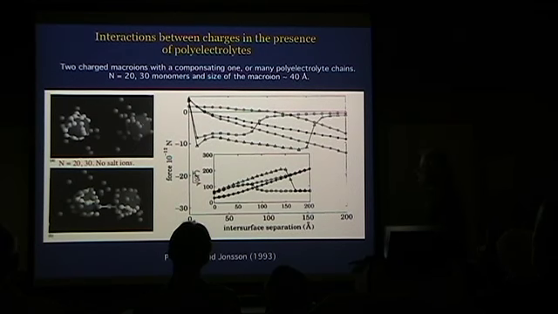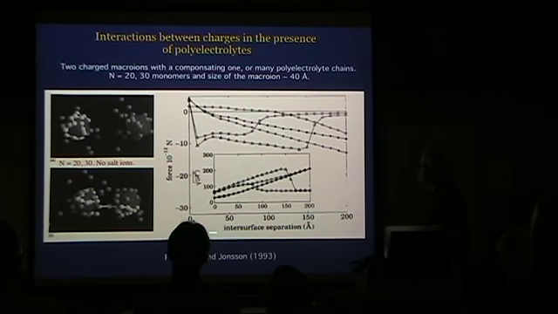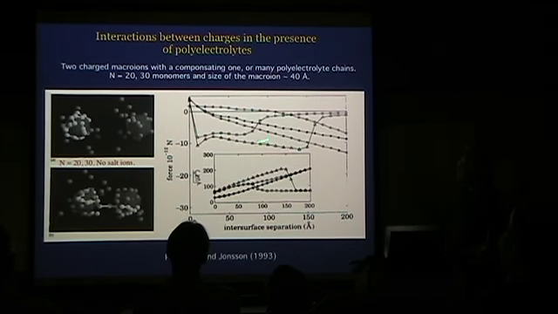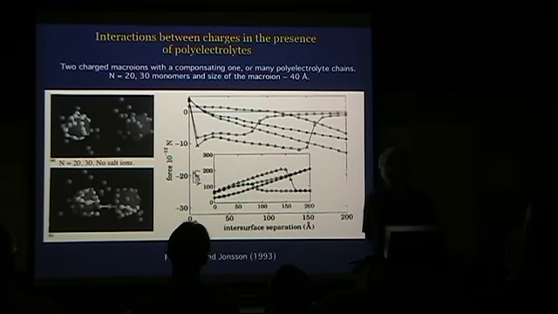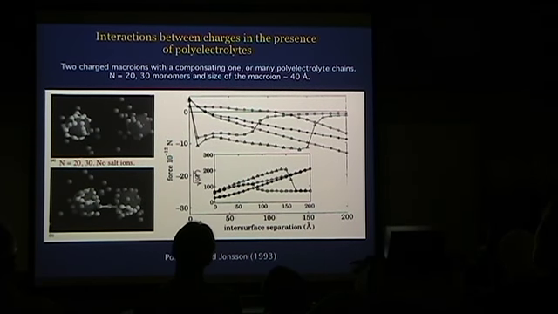And in this case, you will see from this graph, this is the force between the macroions as a function of the separation. You see that when it bridges the space between them, there's an attractive component to the interaction, and then it goes to zero. This kind of interaction is usually referred to as the polyelectrolyte bridging interaction, and it's very important in various polyelectrolyte systems, also technologically important for interactions between macroscopic surfaces, as we will see.